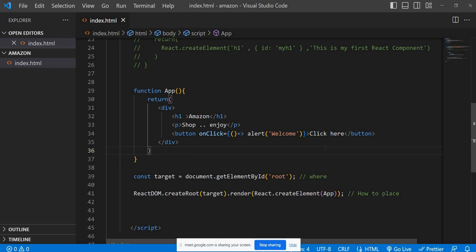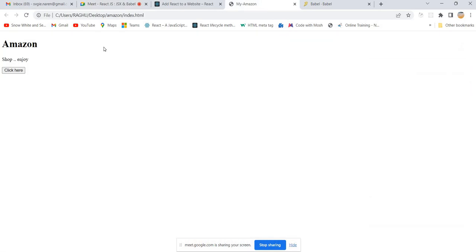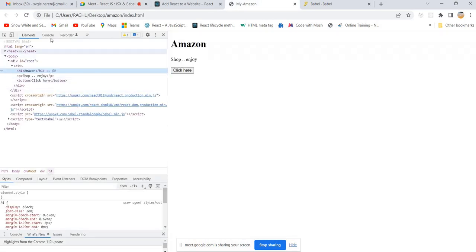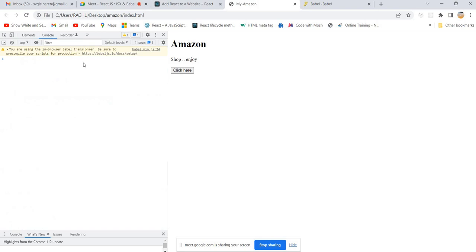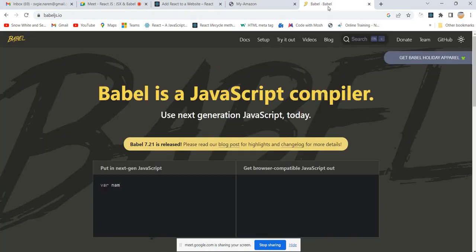Okay, fine. As we discussed, the browser can't understand what we have written in this statement. So how is the browser working? Right now it is not showing any errors. It's working absolutely fine for us. But how is it happening? We didn't get any error. So who is taking care of all these things? The Babel. He is the hero for us.